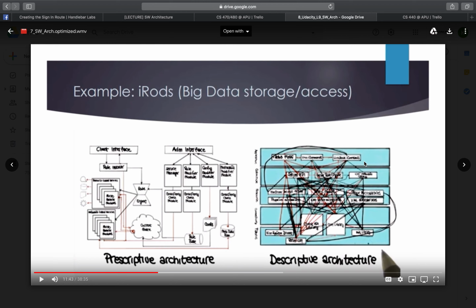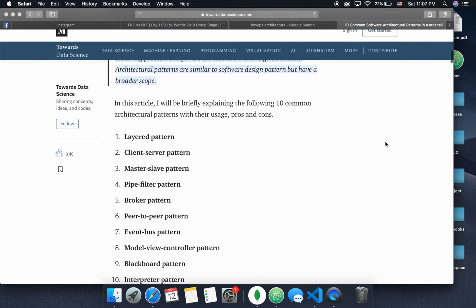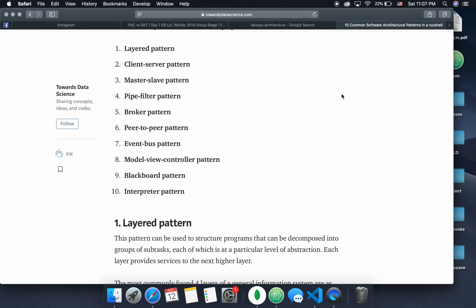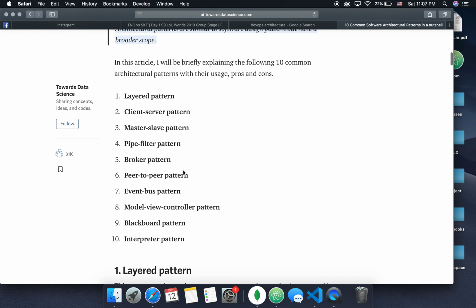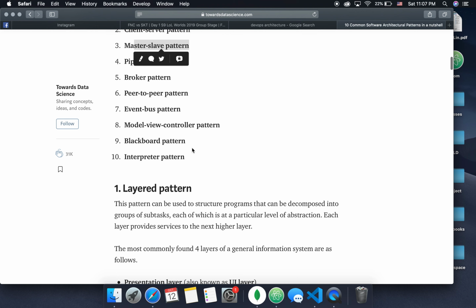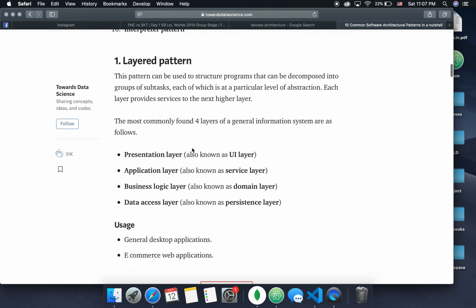Then I went online and searched up some architecture patterns on what Dr. Dan was talking about. Surprisingly enough, I actually know a couple of them. In my workplace, I probably use a broker pattern, an event bus, and a model view pattern. And I kind of heard of layered, client side server pattern and master slave before. But I'll just go over them real quick on what I actually learned.